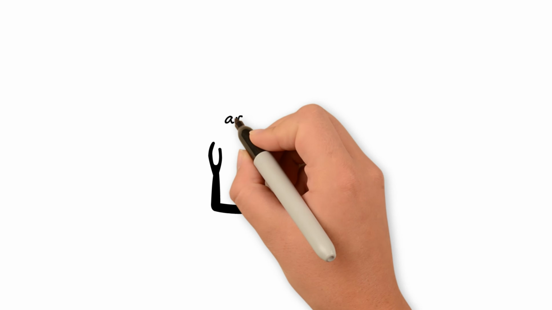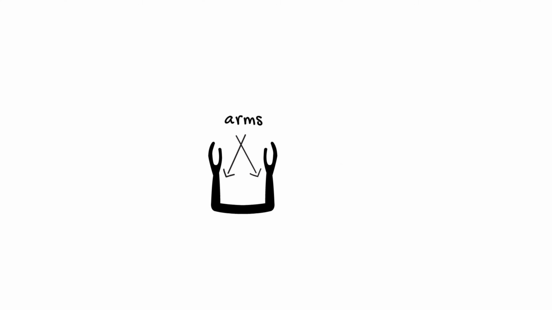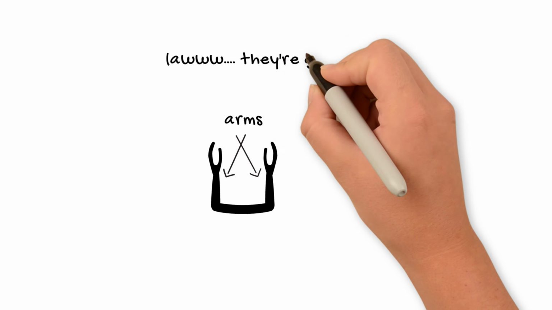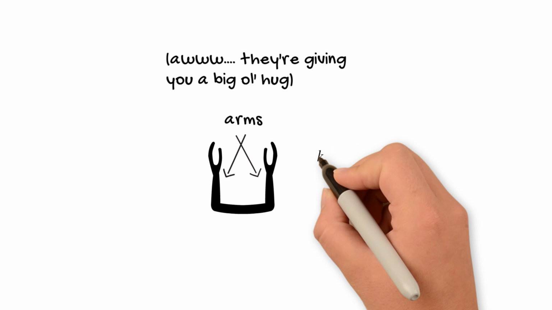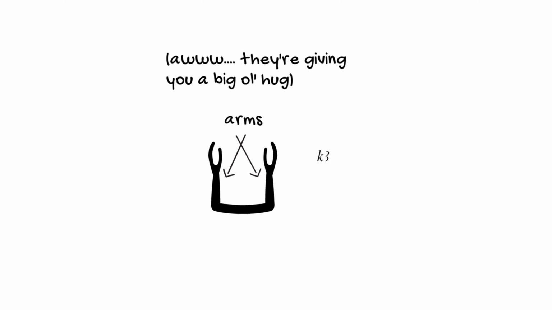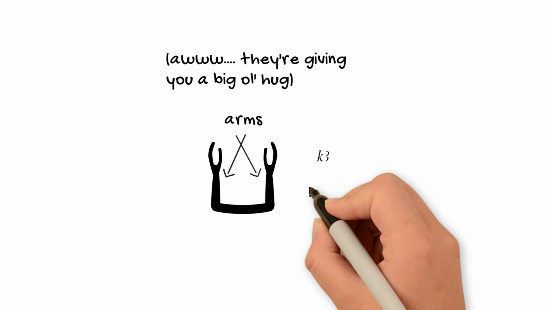All right, so as you might have guessed, this is a picture of arms, probably meant to be embracing arms, as in like sort of giving you a hug. So how is this one used in ancient Egyptian? Well, this sign actually stands for two consonants, K and what we call Aleph. So in modern times, we pronounce this Ka.